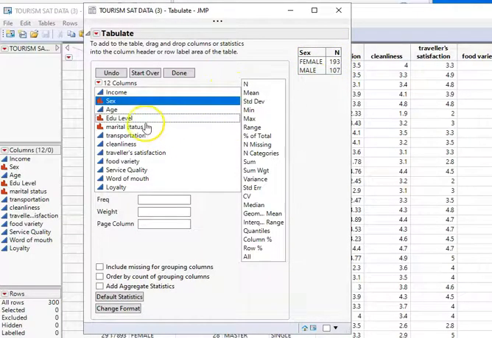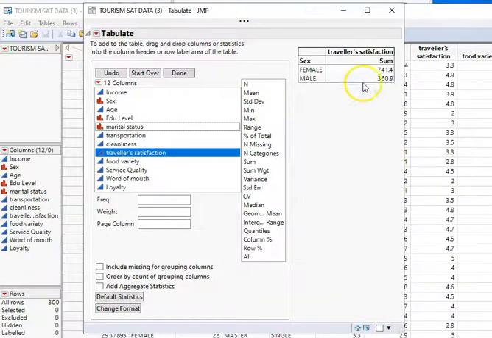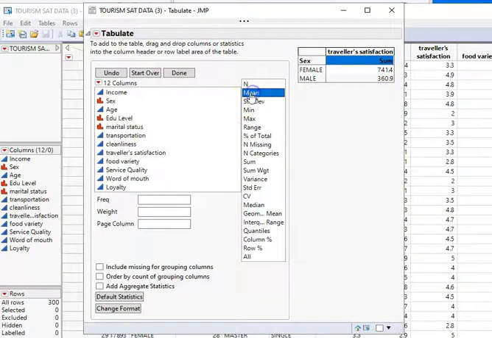Now if you want to see if there is a difference in average satisfaction here, you have to change that sum to mean and drag and drop mean on sum. That will give you, on average, female travelers are having higher satisfaction level.